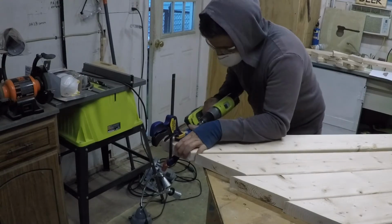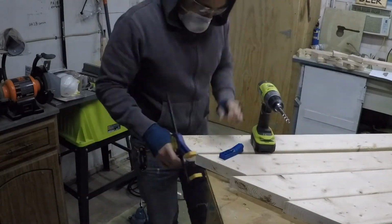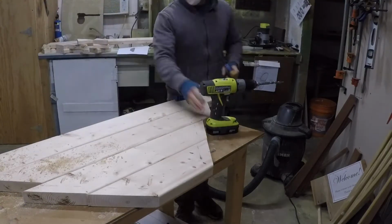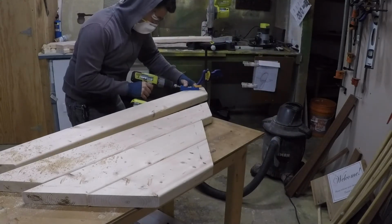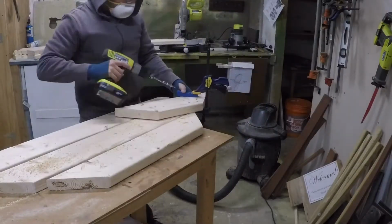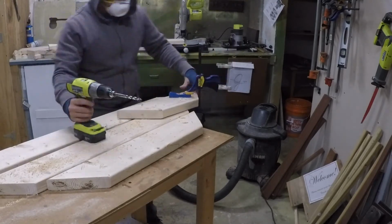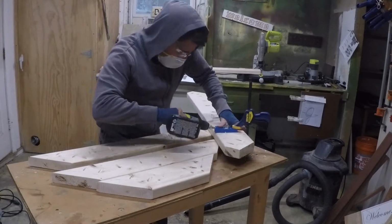I'm going to do the pocket holes using the mini pocket hole jig. It's the Craig mini jig or something. I'm not going to bore you with recording all of the holes I'm making, but you get the idea. Takes a while, but it'll be quicker than doing any other type of joinery.